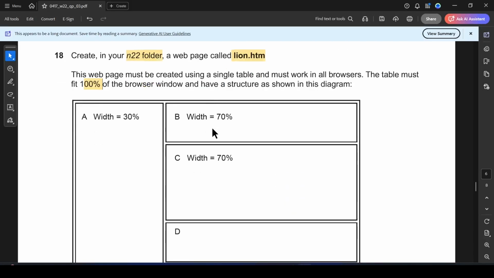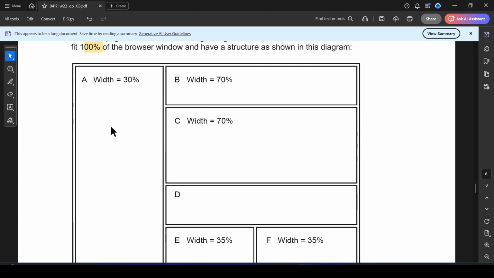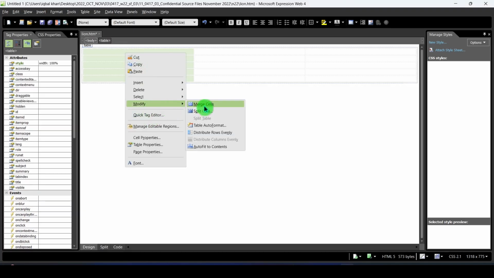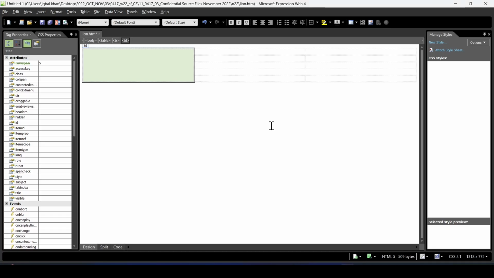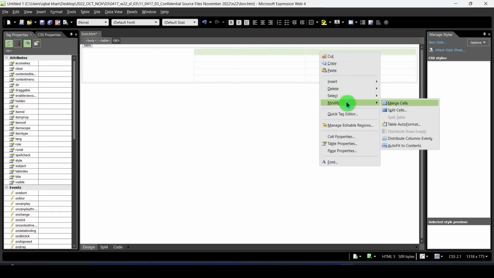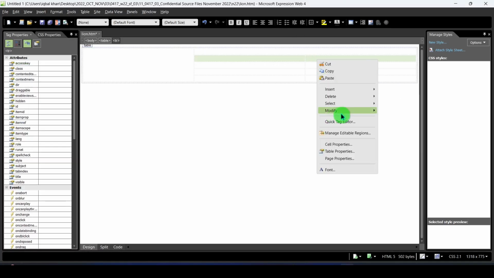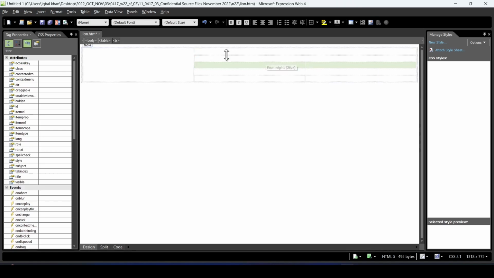So now let us try to make the structure as given in the paper. We need to merge the complete column 1. So select all the column, right click, modify and merge. Next, B and C, D, C and D all merge. Let me select B, right click, modify and merge, and C also, right click, modify and merge, and D also.